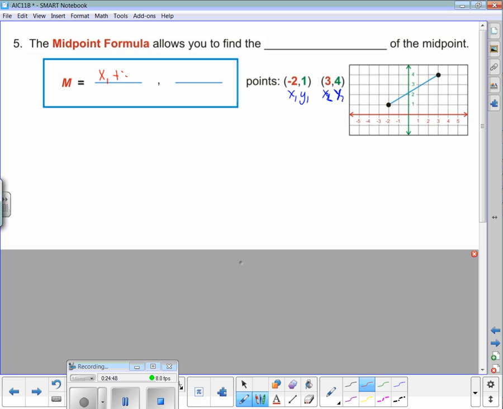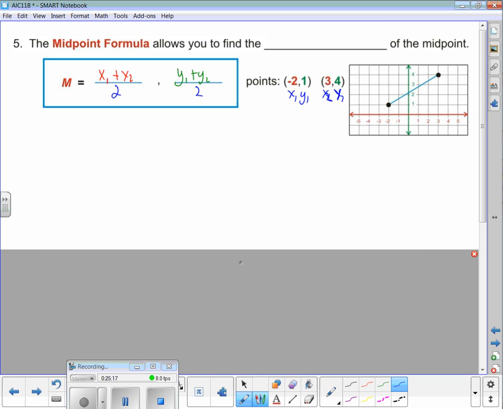X sub 1 plus x sub 2. This time you're adding. Take your blue and divide whatever you get by 2. How do you get your y coordinate? y sub 1 plus y sub 2 divided by 2. In the midpoint formula, you add them, and you go 1 plus 2. In the distance formula, be careful now, you go final minus initial, and you subtract it. Don't get the 2 mixed up. But that's it. That's a pretty simplistic formula.